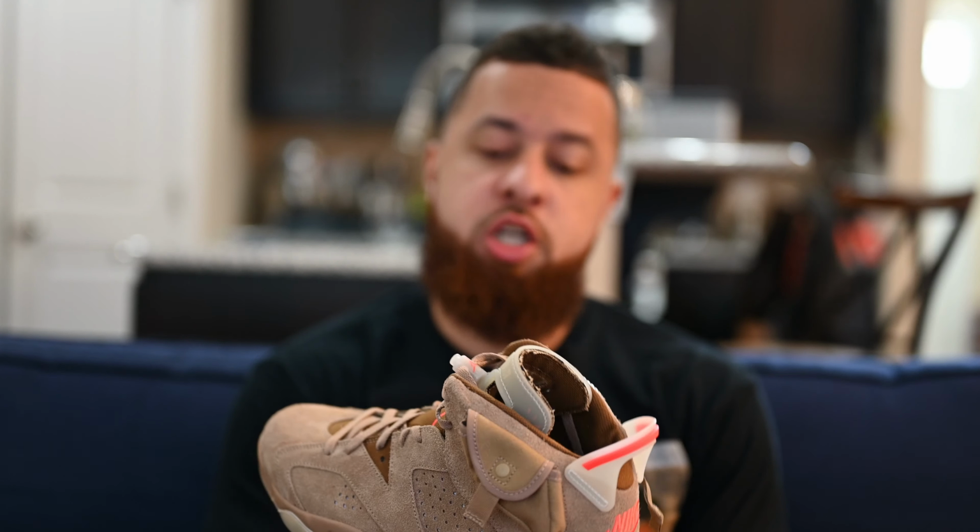Now, that is about all for the Jordan 6 Travis Scott in the British khaki colorway. Now, I just want to give my final thoughts on this shoe. When it dropped, I was kind of excited for it, but I did not expect to grab a pair. I don't have any Travis Scott shoes in my collection, except for this one now. I've taken L's on all of them, so when I put in for the draw, I was like, whatever, I'm not gonna hit.